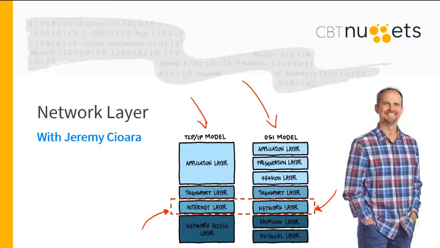But that's one of the big things that we see when we're looking at the OSI model, it's designed to be a little bit more generic. The network layer could be the network layer for any protocol. Essentially, it represents the logical addressing. Where are you going? Where have you come from? Those are the questions it's asking.